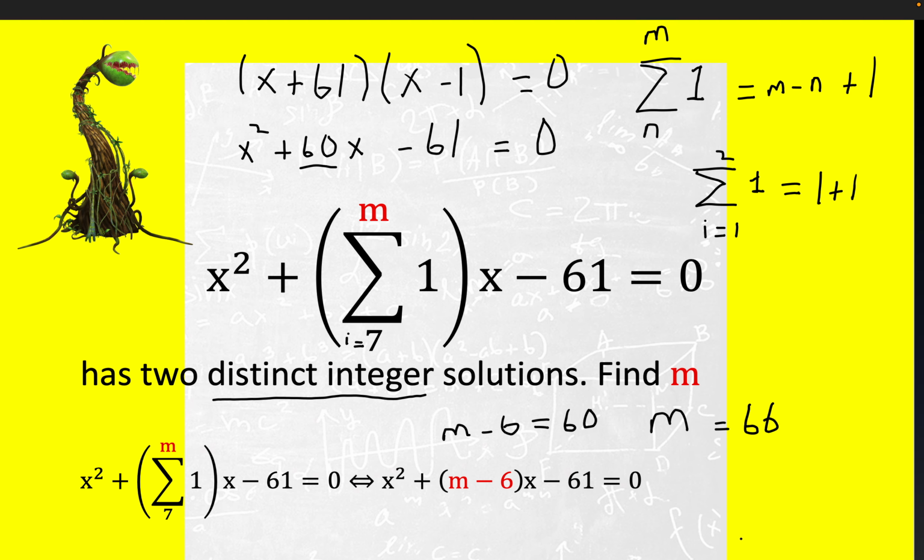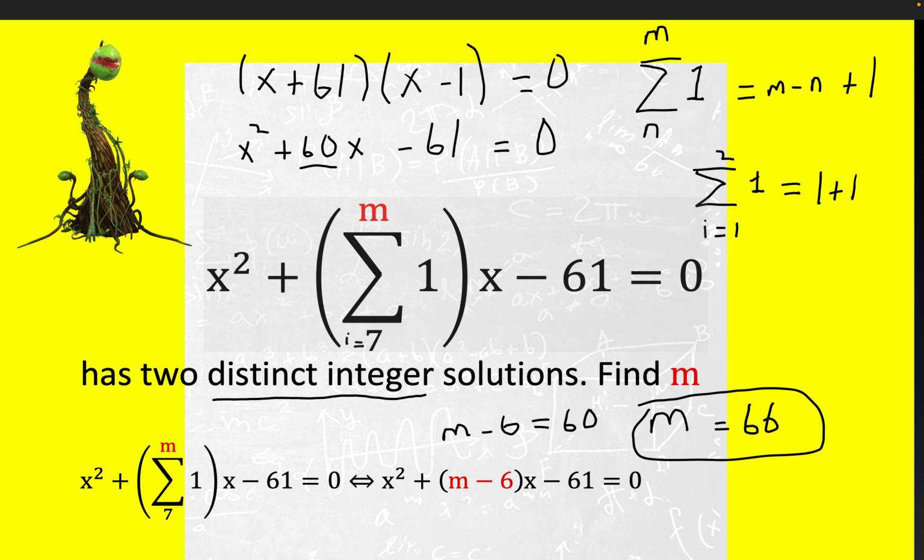But anyway, I did get m equals 66 for that. And notice there would have been more than one possible m if this hadn't been a prime number. I haven't worked through it carefully, but if this is a composite number, you have other divisor pairs you have to consider, right? Maybe not. Maybe it still works out to the same thing. I'm not sure. But 61 being prime minimizes the number of things you have to look at in order to get a value for m and declare it. I'm pretty sure this m is unique. So m equals 66 is the answer I got.